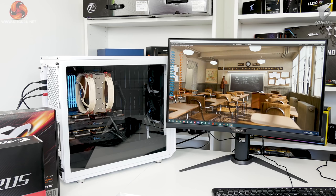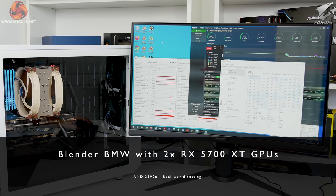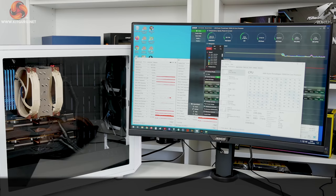to the point where it really is slowing your workflow. You could reasonably set this to render, quickly load up your email, reply to one of your clients' emails, one of your colleagues' emails. By the time you've replied to that, you can come back and your frame is rendered for you. So now, we've seen, just very briefly, of course, what the CPU can do. Now what I want to show is what the GPUs can do in this system.